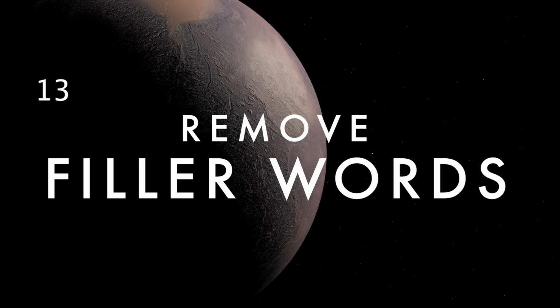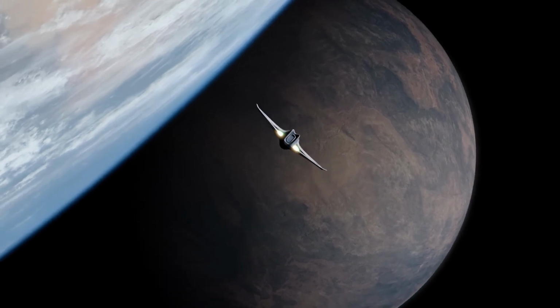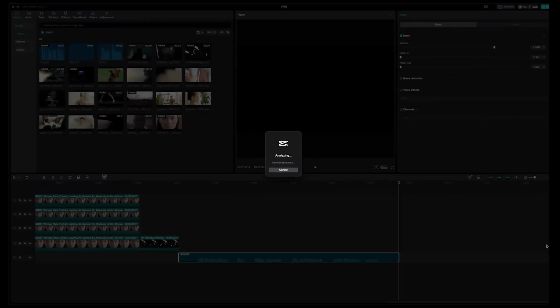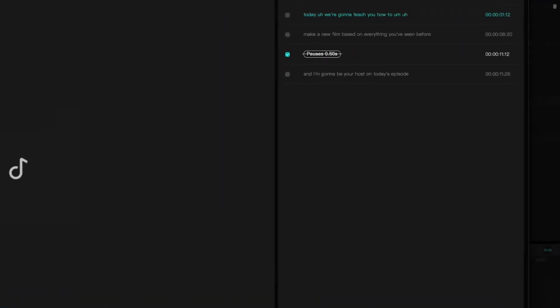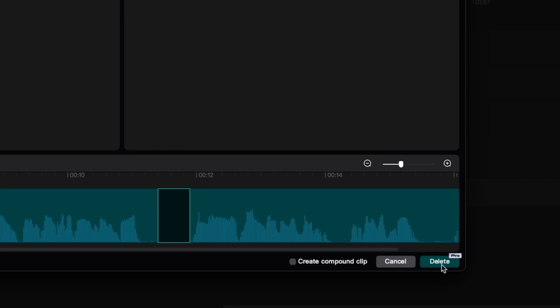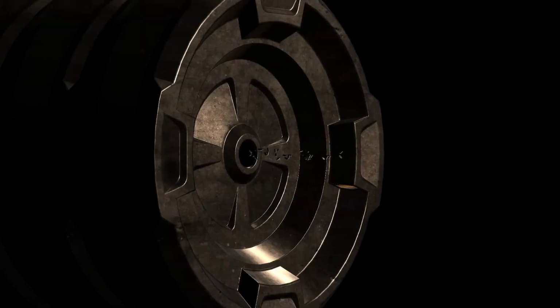You can actually remove all the pauses, repeats, and filler words like "um" from your videos with the click of a button. Just select this scissor tool and a new pop-up window will appear with a transcript of your video. You can then just select which pauses, repeats, or filler words you want taken out, potentially saving you hours and hours of time, especially if you make a lot of videos.